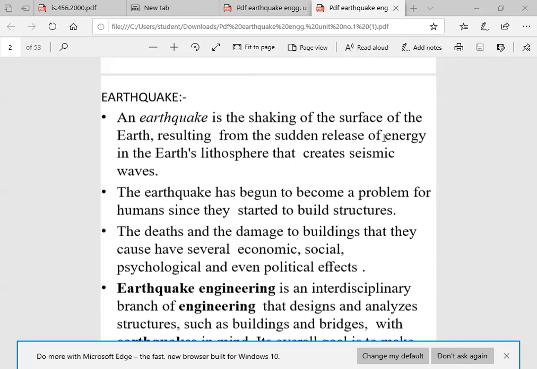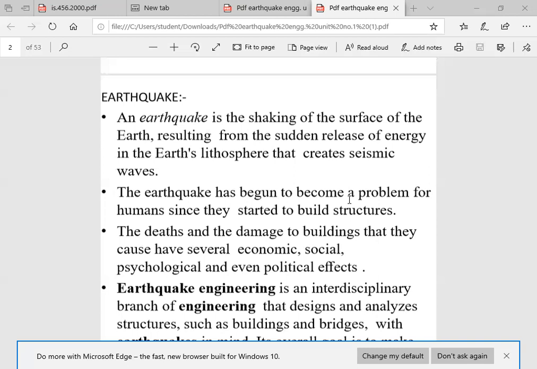We started unit number 3. Today in this lecture I will brief about unit number 1. What is earthquake engineering? What are the fundamentals of earthquake engineering? What is the terminology of earthquake engineering? What is liquefaction? What are seismic waves? All these parameters we have completed in the offline classes. But for the online classes, we will take the revision of this, and henceforth we will continue with unit number 3. First I will discuss what is earthquake engineering.